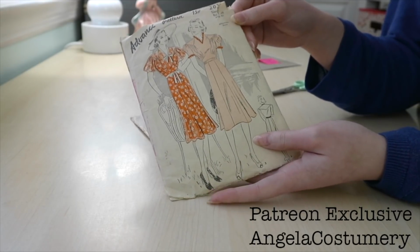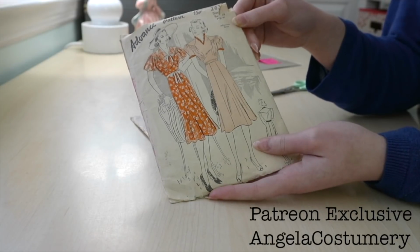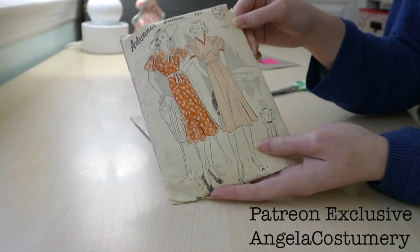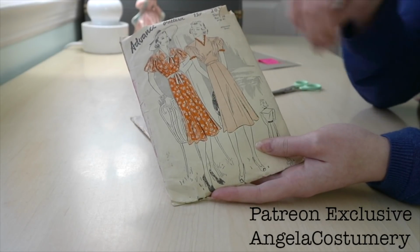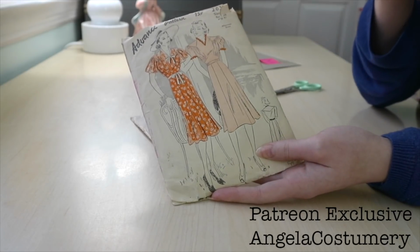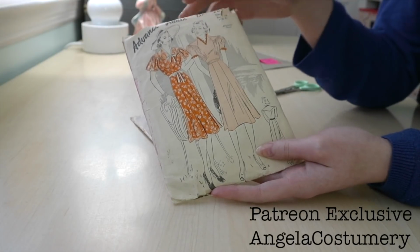So the one that I originally wanted ended up going for too much on eBay, and the other ones that I really liked were near the $30 or $40 mark, which was a little steep for me. So I came across this one for $11, and it's actually in my size. It has a 38-inch bust and 41-inch hips, and I really liked the gathering here and the sleeves. I just thought it was a really cute pattern overall. So I'm really excited to make this one.